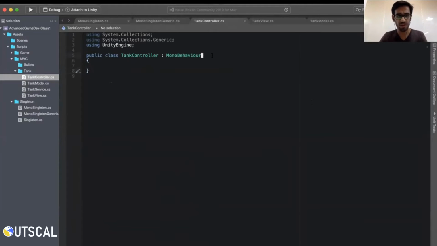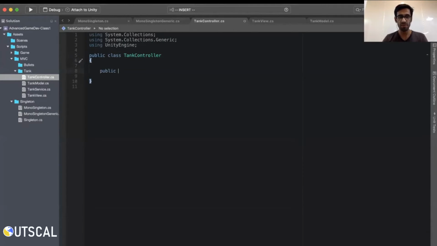So first we'll start with the controller. First, like we said, this will not be a mono behavior. This will just implement a constructor that will return the object basically. We'll add parameters to this constructor because, like we discussed, if there are 20 different types of tanks, it needs to take in data.